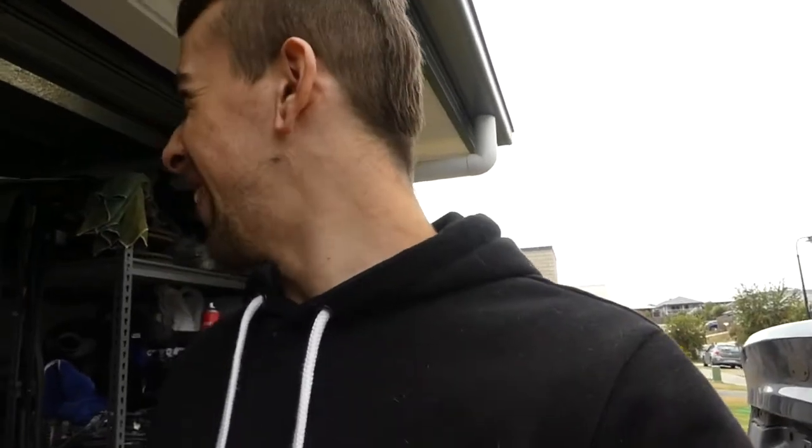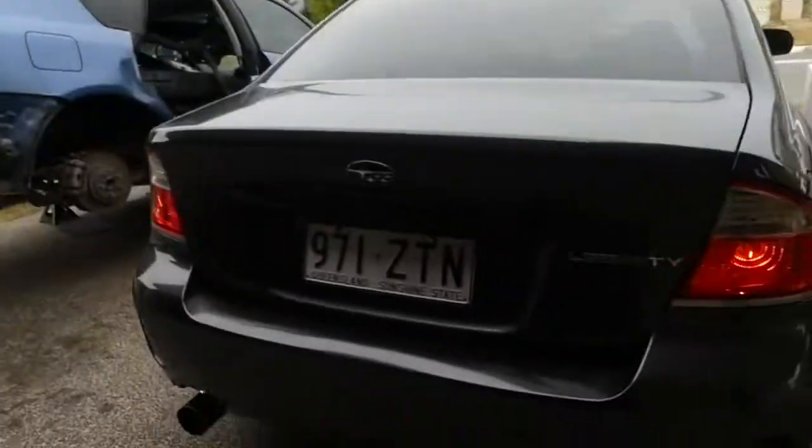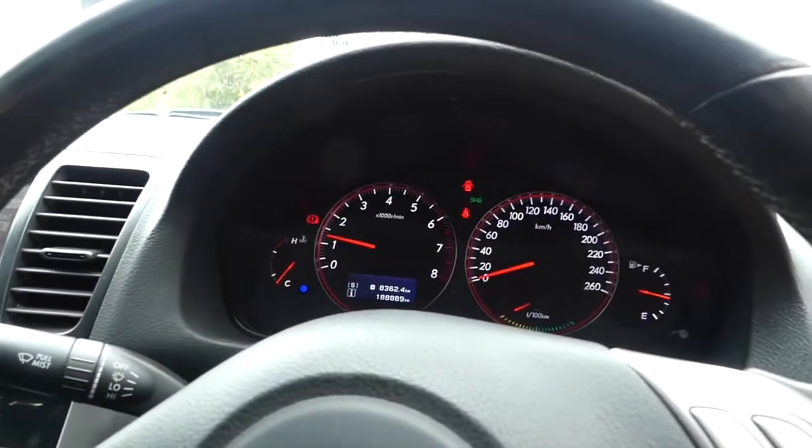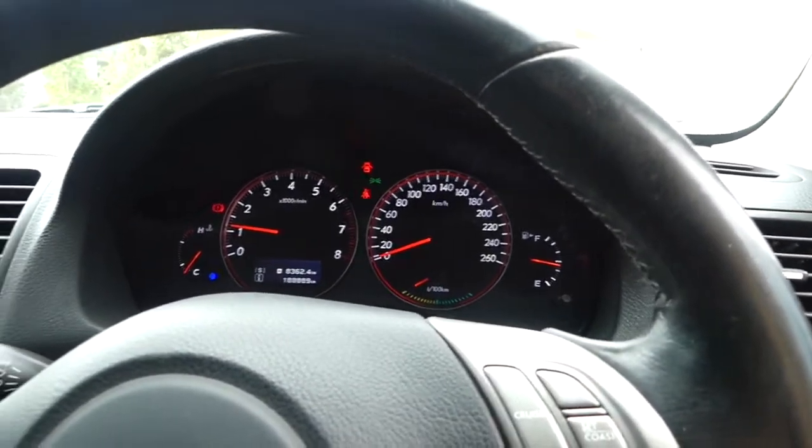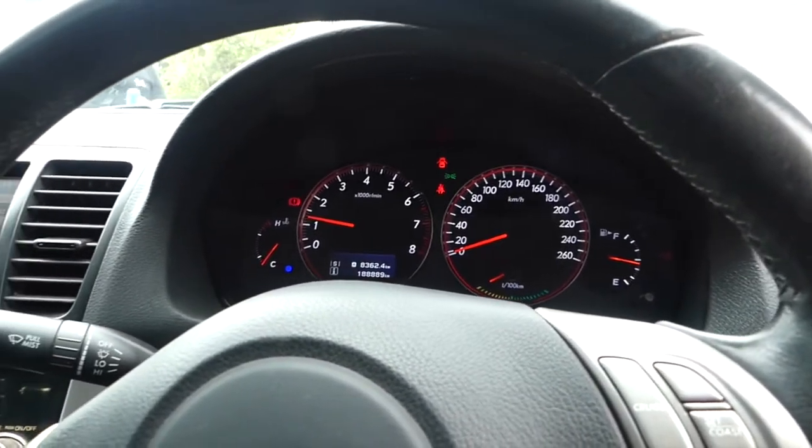That's pretty good. It's definitely a lot louder, but it's not as loud. Yeah, it's pretty loud. I'm a fan. That's my sort of style. We'll go for a drive and see if we can just watch the idles come down. As it slowly gets warmer and warmer, the idles drop further and further down.